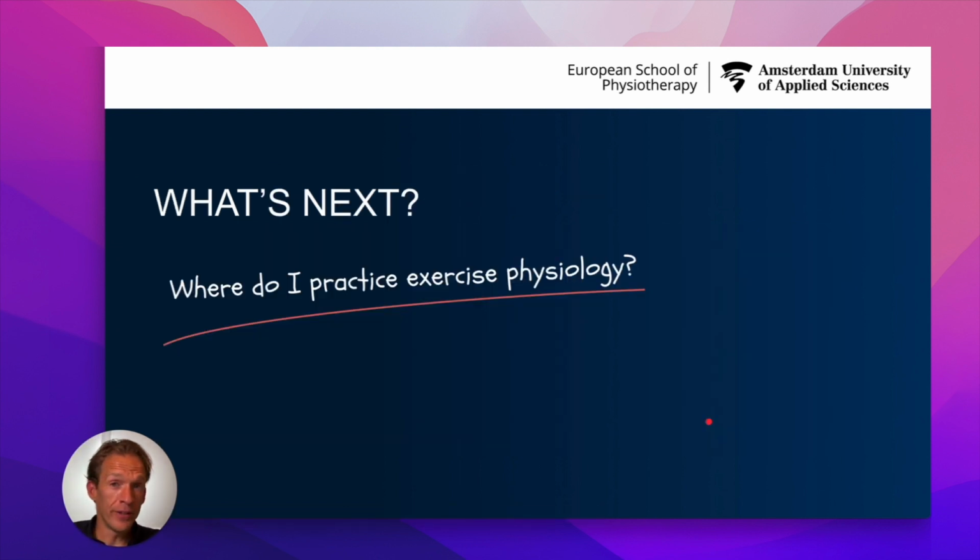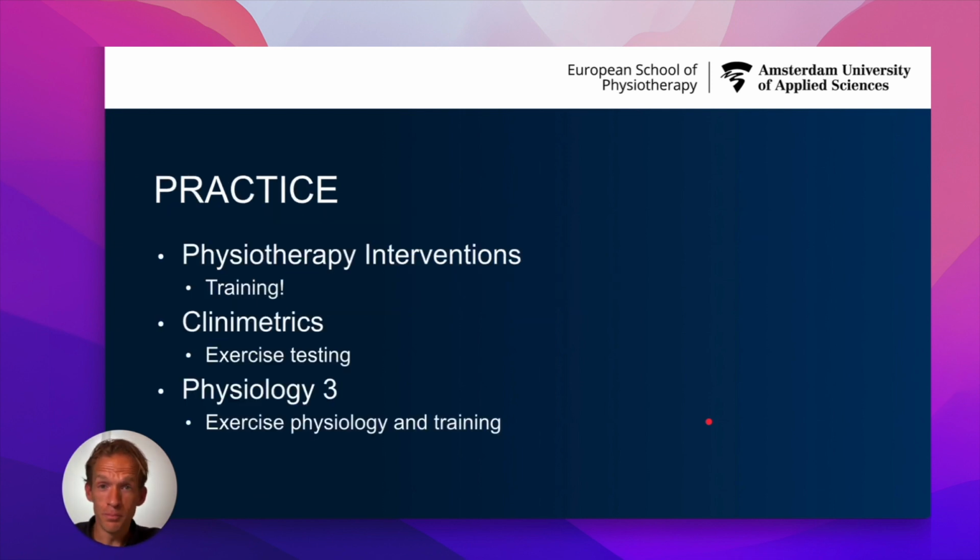All right, we're almost there, so this course is completed, but definitely you are expected to move forward and to put everything into practice into physiotherapy interventions when you really want to focus on training, and also in clinometrics and in other courses where you have to do the right exercise testing and especially be able to interpret those results for real patients later on. Physiology 3 will actually be the next course where the healthy sports-related exercise physiology will be on the menu. And then following that, we will finish it off with cardio and pulmonary patients in Physiology 4.